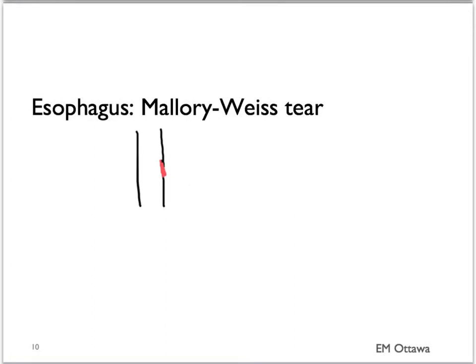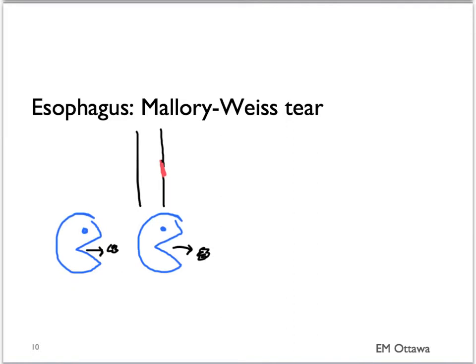It can also be from a Mallory-Weiss tear. Mallory-Weiss tear occurs after repeated episodes of vomiting. During the repeated episodes of vomiting, a small tear can happen along the esophagus. As a result, the vomit can be streaked with blood. Again, as with esophagitis, blood from Mallory-Weiss tear tend to be in small quantity.